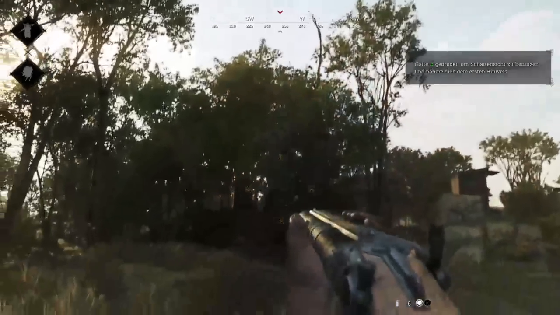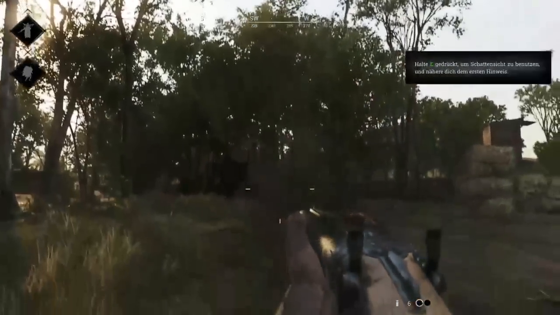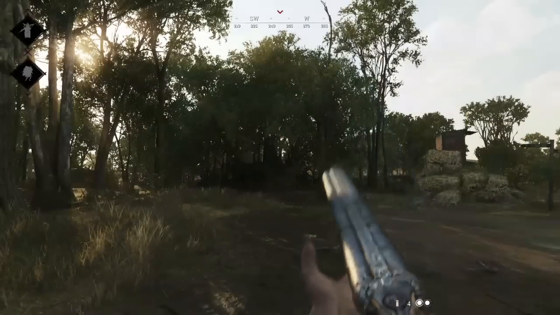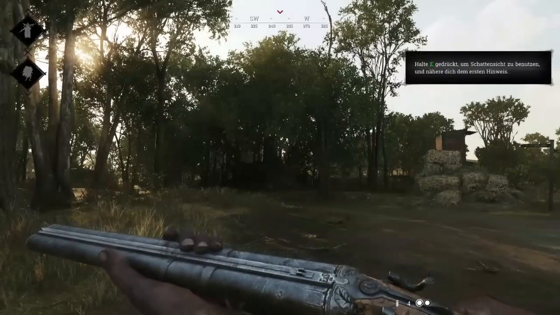Basically, this is only for readability at a distance. You already kind of had this system up close, but this will now apply to longer ranges, which is great.